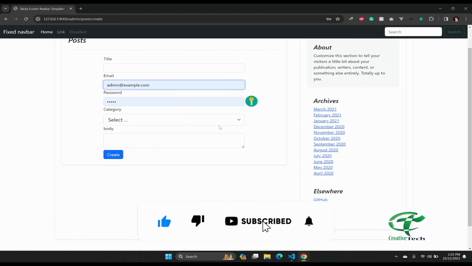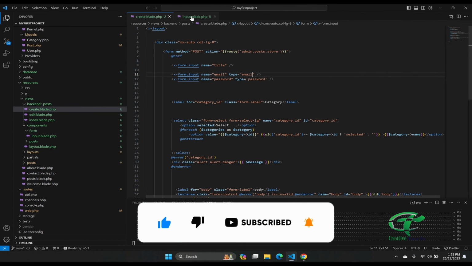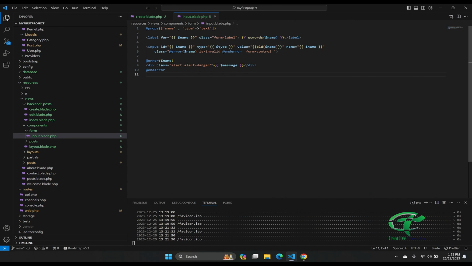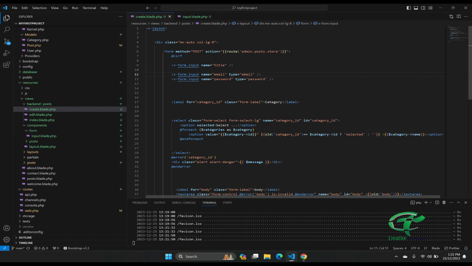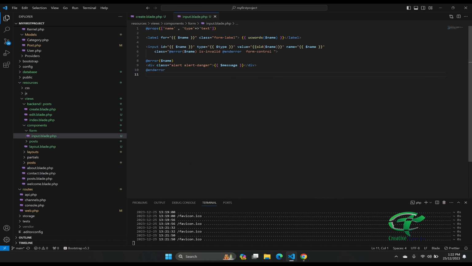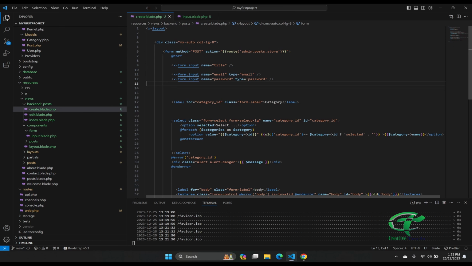So now we can reuse this input component in different input fields. So that's the power. You don't need to create these things and provide the classes and everything every time. You just create a component once and reuse it like this. So it's very simple and easy to use. And if you want to change styles or something later on, you can change it easily. So now let's remove these two fields.